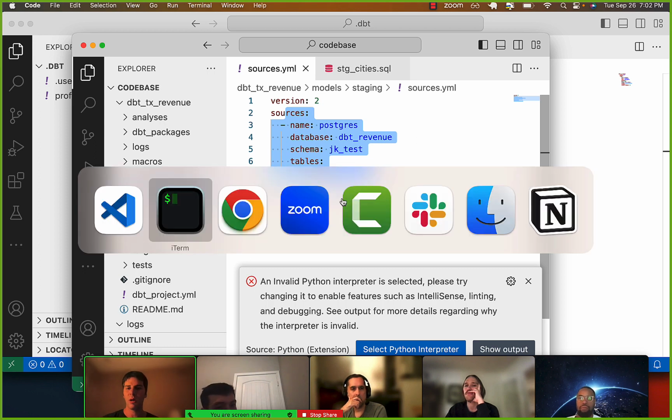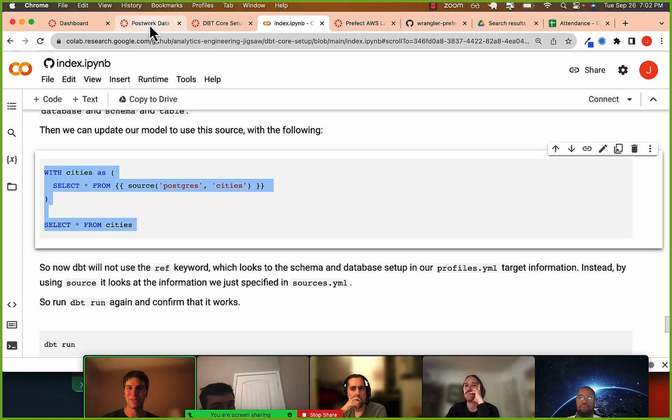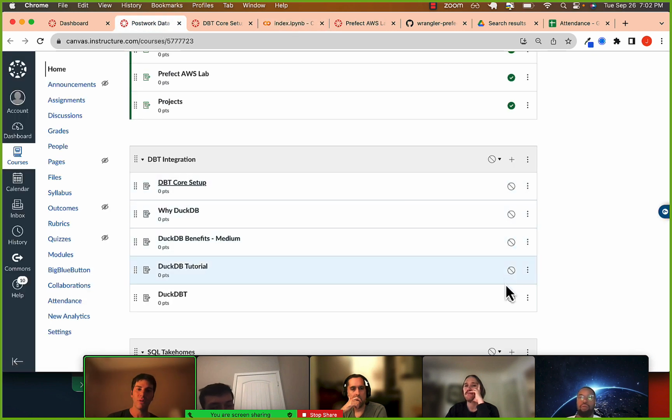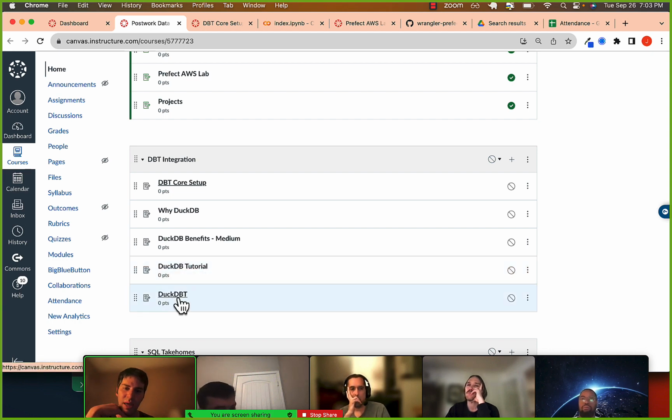The DuckDB part is really interesting. I'll deploy all of it, so you'll be able to go through the DuckDB tutorial. If you want to just jump ahead to that, you can. But I recommend, especially for those of you who haven't seen it yet, do the DBT core setup, play around with DuckDB a little bit, and then this reading walks you through how to set up DuckDB. Like I said, you can have it set up and it goes through it in the reading so that you can both read from S3 in a Parquet file and also write to S3 in a separate folder.